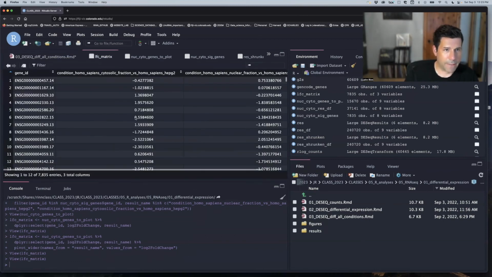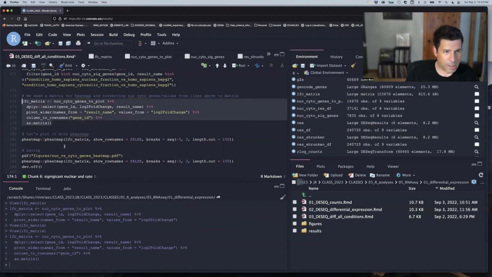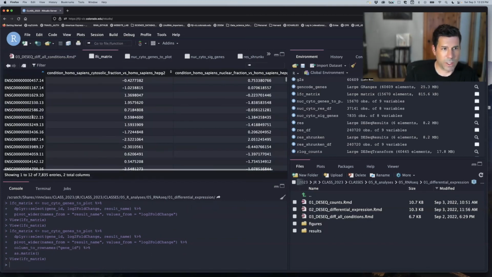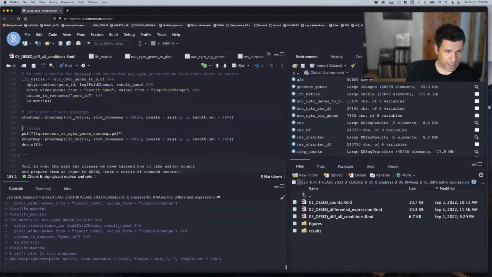Okay, and then we're just going to move the row names out here. So we have a matrix of these two, and we'll have nuclear and cytoplasmic genes relative to total log fold changes to plot. Okay, so let's run that. And then we can just do a heat map on this log fold matrix that we did, where we see we just moved the gene names out. And so we just have a matrix with 2 columns for the 2 conditions of nuclear versus total and cytoplasmic versus total. Okay, let's see what we get.